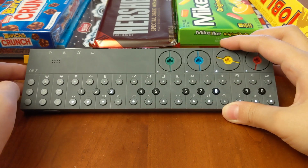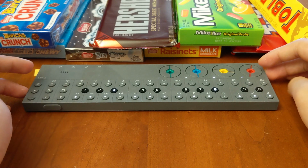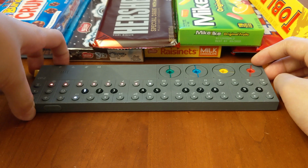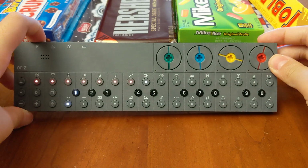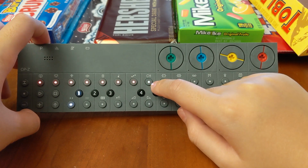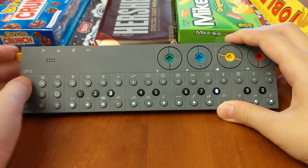This is the OPZ. Now when you turn this on, there will most likely be a project already loaded. To open an empty project, simply hold down the project button, or the P, in the top left corner, and choose a different pattern. I chose the next available empty pattern. Now what you're going to do is start with a drum.